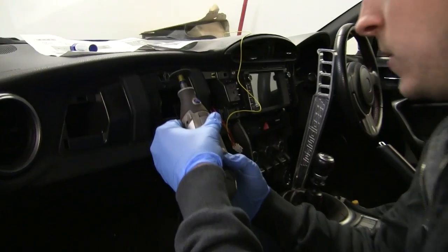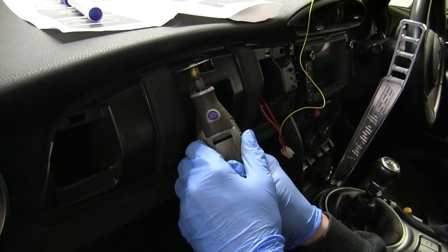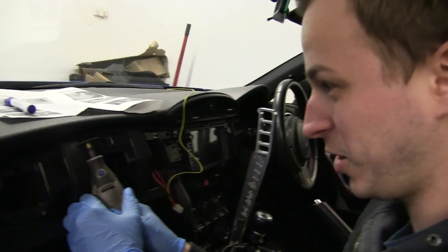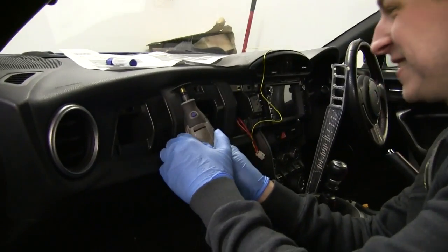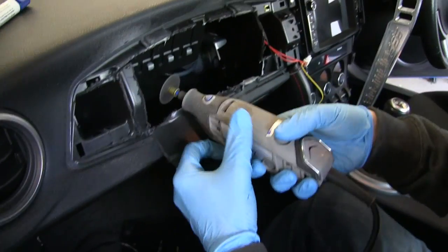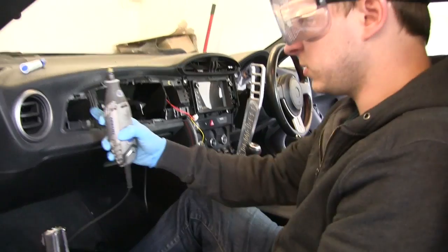Now we can use this. So this should go a bit better. Always wear safety goggles. Always. Ah! Yeah, see? It hurts. Safety goggles. Right, we're getting there. We've got the final bit coming out now. Well, almost final bit. No, well, we still need to do something with this.